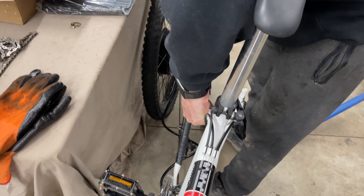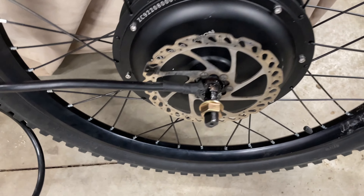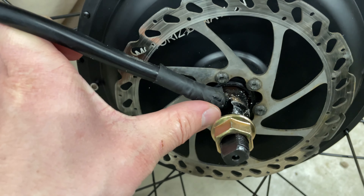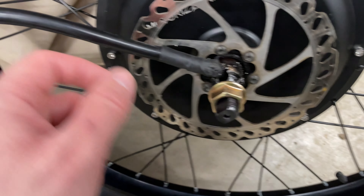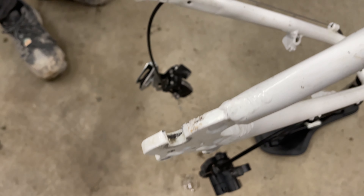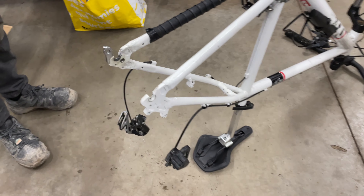We got the tire on and the disc — it's just a normal six-bolt disc. The wire coming out of here is very close to the frame and to the disc, and there's just not much space. I prefer the ones that come out of the end of the axle, but there are a lot of wires, so they couldn't have fit. We're going to file the dropouts down a bit to get it seated better, because these are really dinky dropouts compared to this big axle.